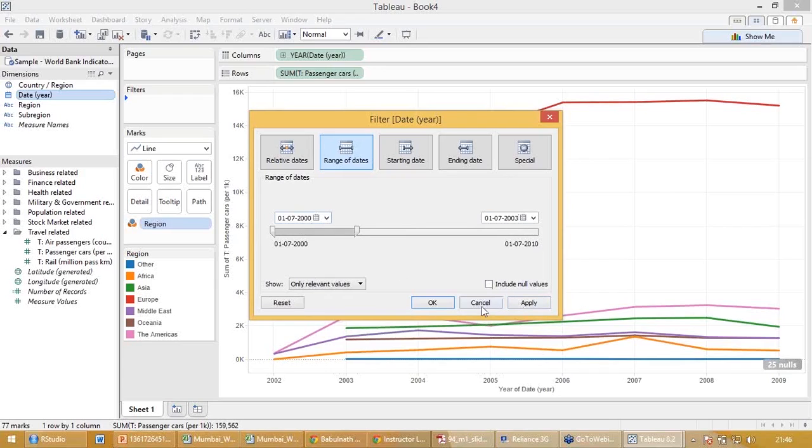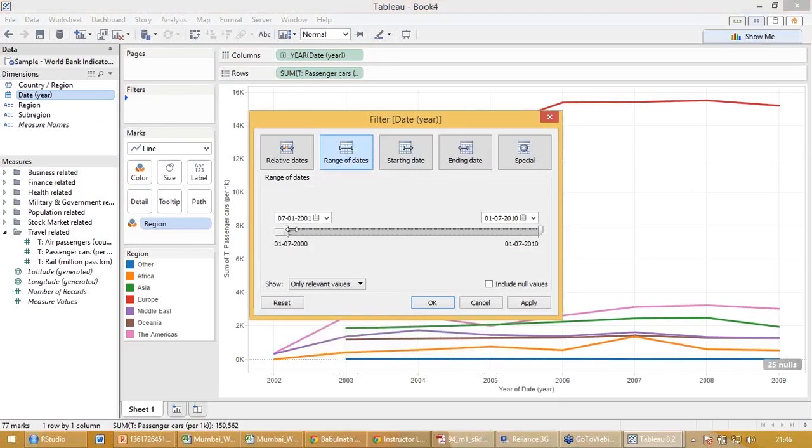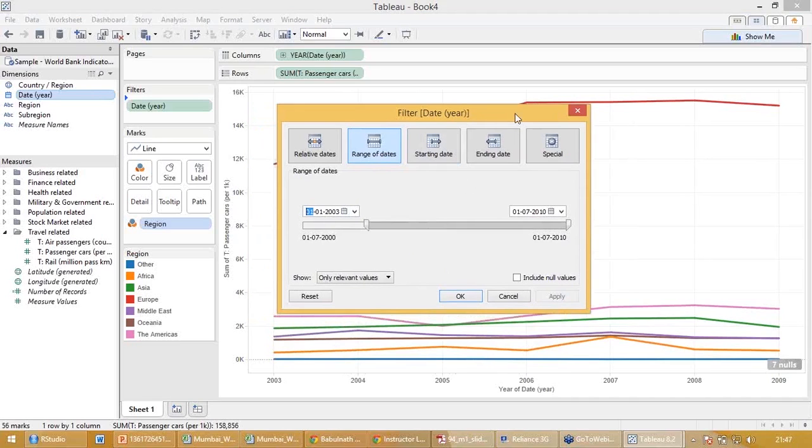Okay, I made a mistake. I have to exclude up to 2003. I was taking up to 2003. Right. So I have to exclude. So I'll start from somewhere here, 2002, 2023. So I'll go here and make it right. And let's see. Right. So this is how my data would look now.